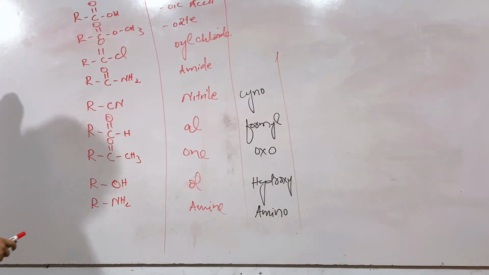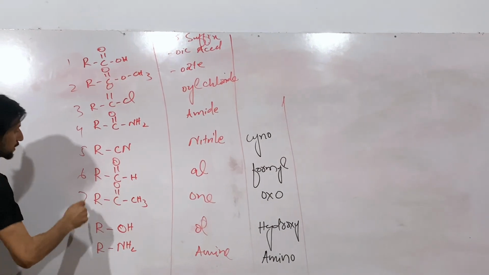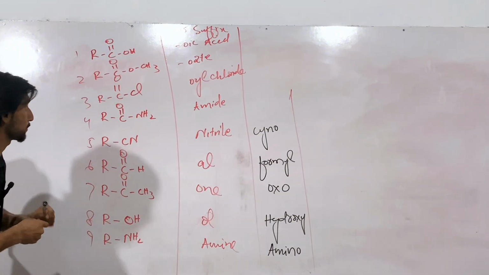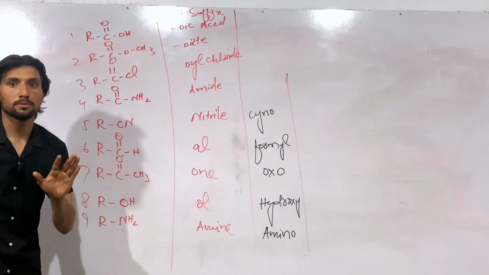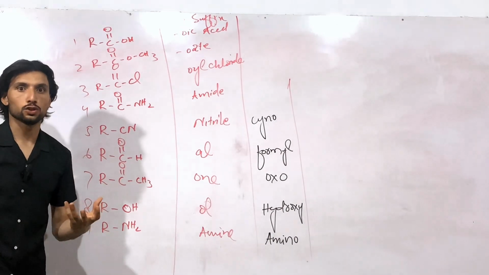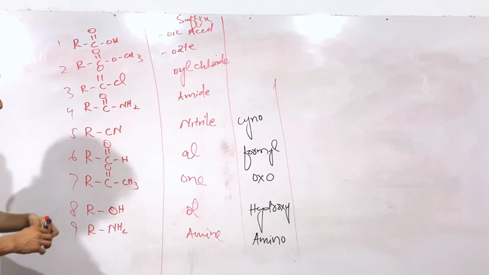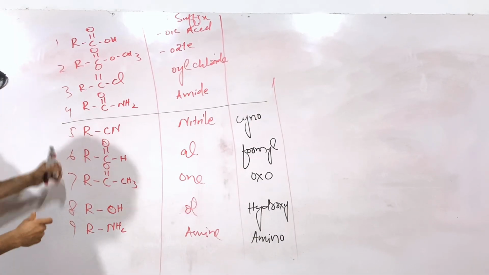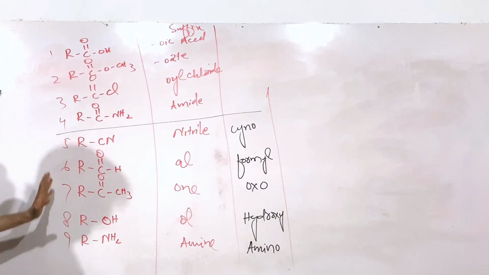So we learned this is the priority order, 1, 2, 3, 4, 5, 6, 7, 8, and 9. If there were multiple functional groups present on the same chain, you have to give one of them the priority of becoming the parent functional group and the others become substituents. So you will see the cases of these compounds becoming substituents.